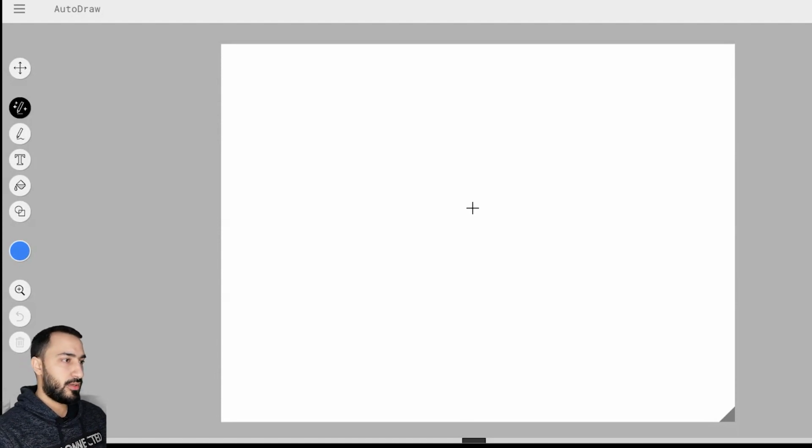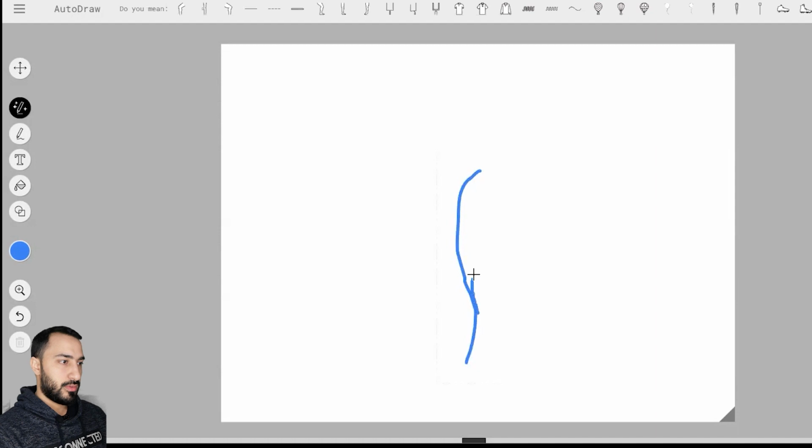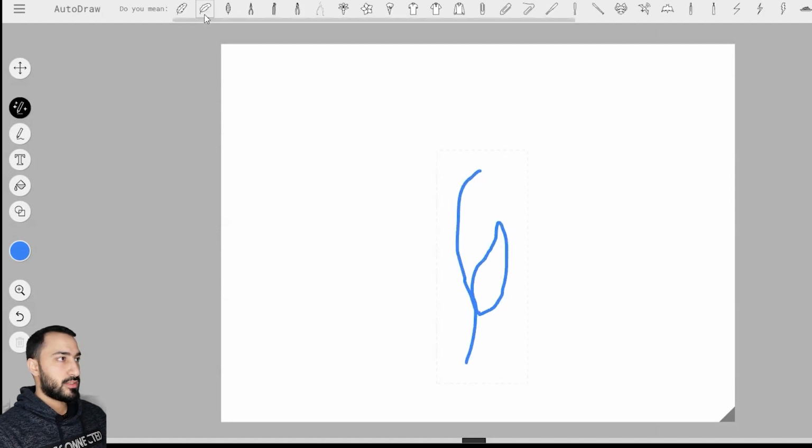So for example, let's try to draw a flower. So we have the stem, we have the leaves. As you can see here, it started to generate some ideas about what you are trying to create, but it's still very wide because I could finish this in any other direction than tulip, for example.